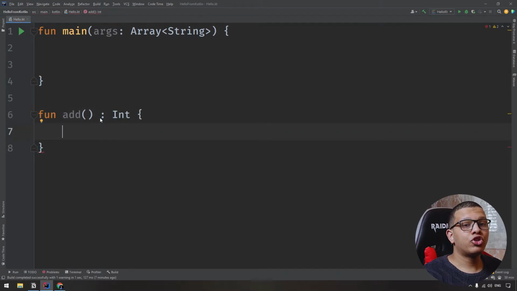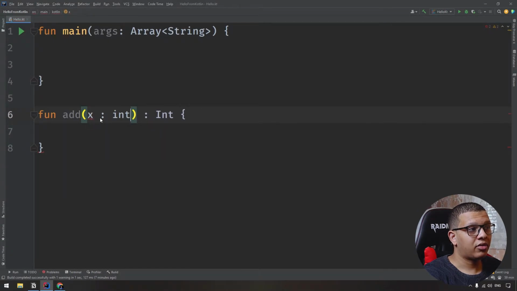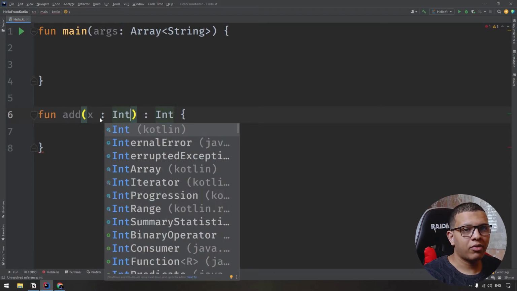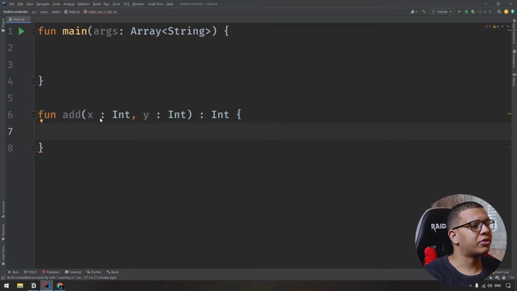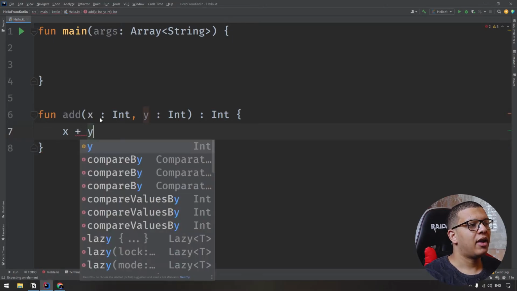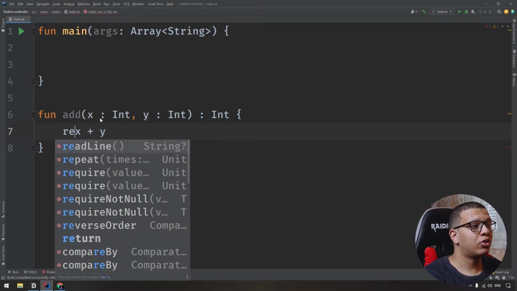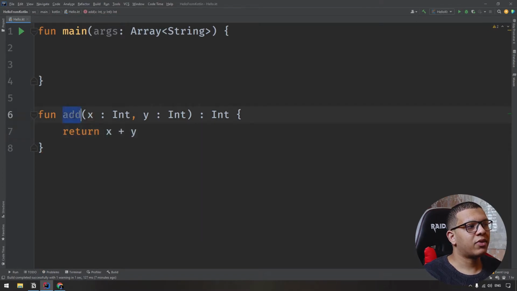Now, this function will receive two things, the first number and the second number. These are called the arguments of the function, or the parameters of the function. Now you can't declare them by using x of type Int. You have to declare the name of the variable and its type. The second variable here is y, an Int. Now we want to do a process on these two numbers. We want to put x plus y, and we want to return this. So we use the keyword return. So this function will get x and y, add them and return.